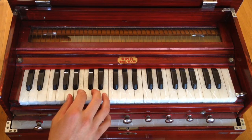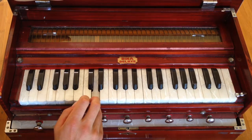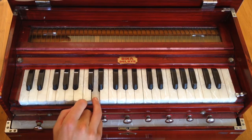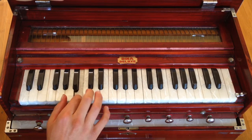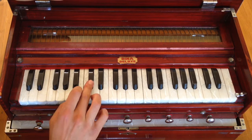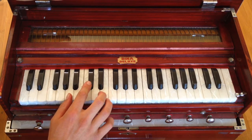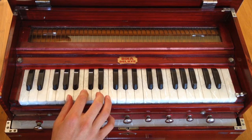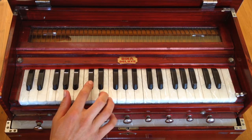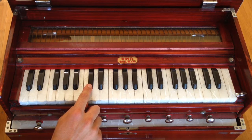So, if we go A, B, C sharp, D, well, we've already got our D, so it can't be A, B, D flat, D. It has to be the C, so it has to be C sharp, because there has to be some C in there, whether it be just a C or a C sharp. So we call that C sharp, not D flat.